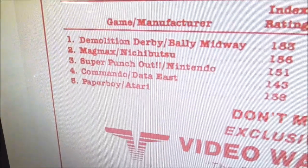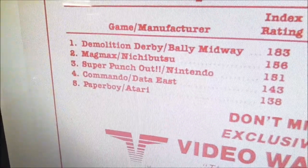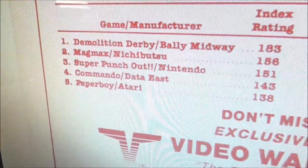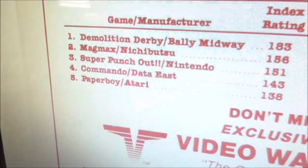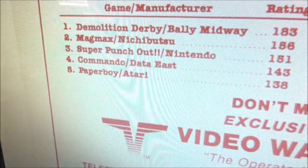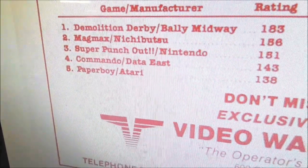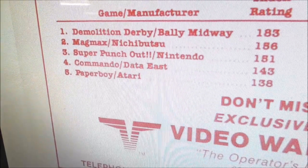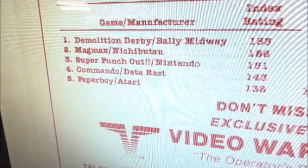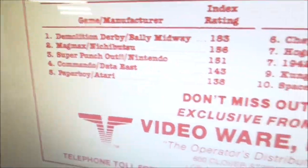Commando was an entire cabinet. Demolition Derby was an entire cabinet. Super Punch-Out was a kit, but it was a kit only for Nintendo's Punch-Out cabinet because you needed two monitors. So it was a kit, but, you know. So Commando was a full game. Paperboy was a kit, believe it or not, but it only went in the Atari System 1 cabinets, that were like Championship Sprint. If you look into all that, Paperboy came out later.